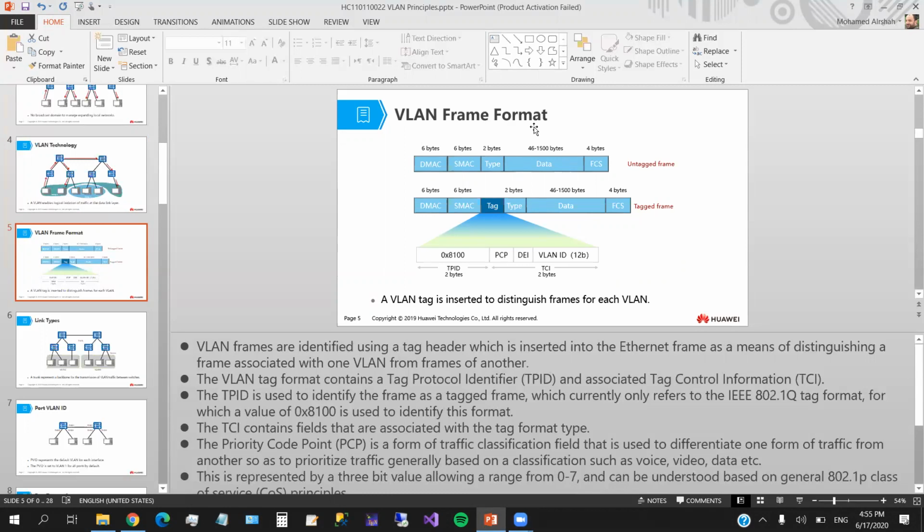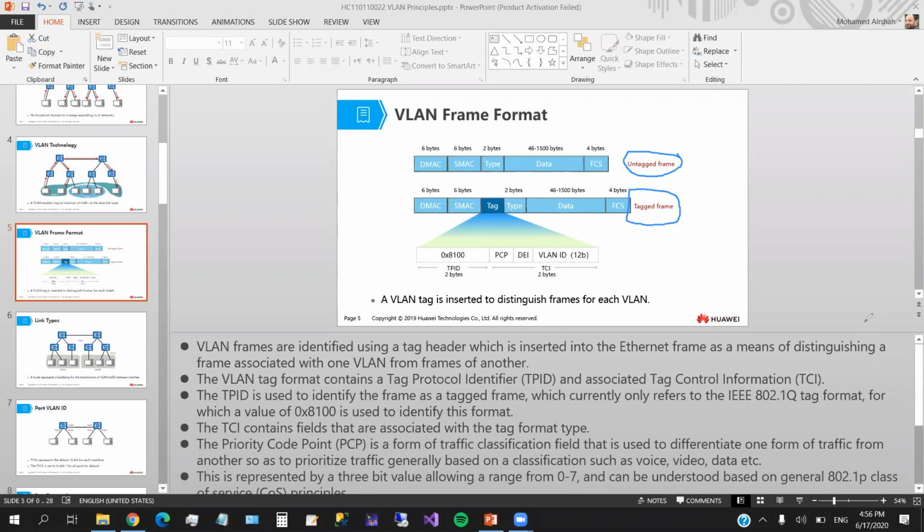Here we have two types of virtual LAN frames. The first type is the untagged frame, as you can see here. And the second type is the tagged frame.